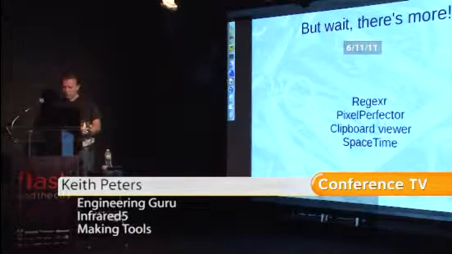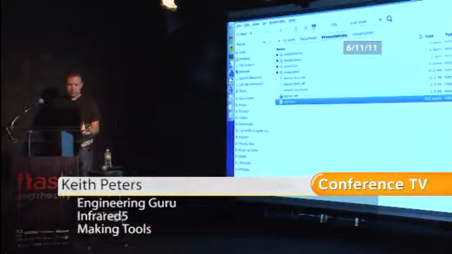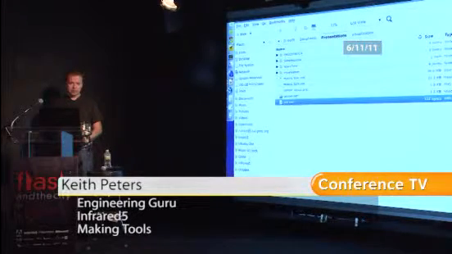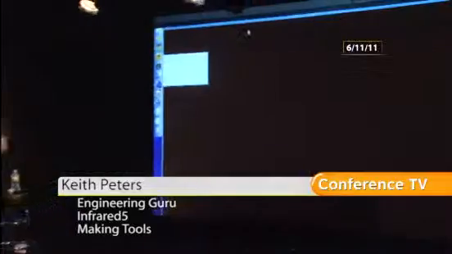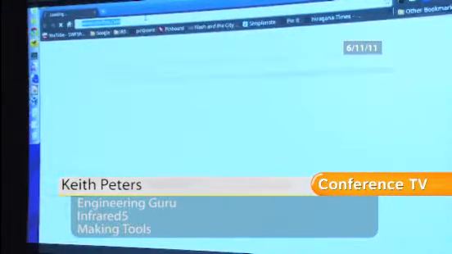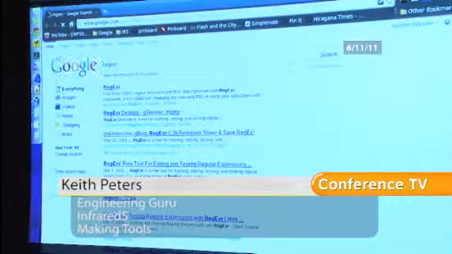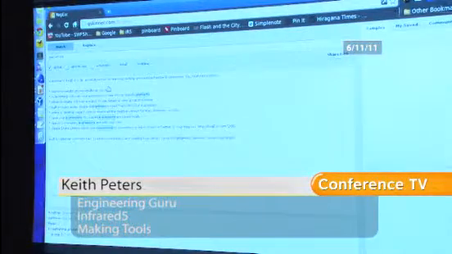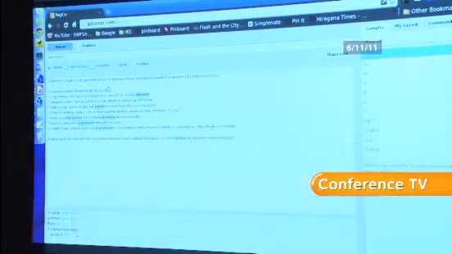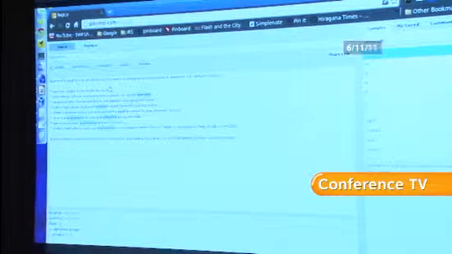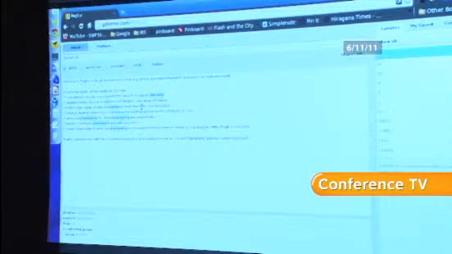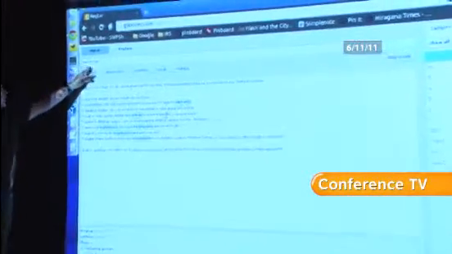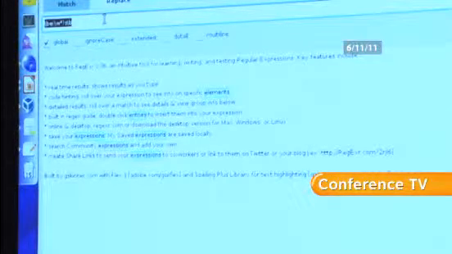Another one is, hopefully I have internet here, Regexer. If anyone's ever worked with regular expressions, they can be pretty painful. So Grant Skinner created this tool called Regexer. A really awesome tool for using regular expressions. Even if you're not using them in Flash, it's a great tool. If you're ever using regular expressions on anything, you paste the text that you want to search in here, and then you write your query in here, and it's got some of the common shortcuts over there, and your different options up here. And say you want to search for G Skinner.